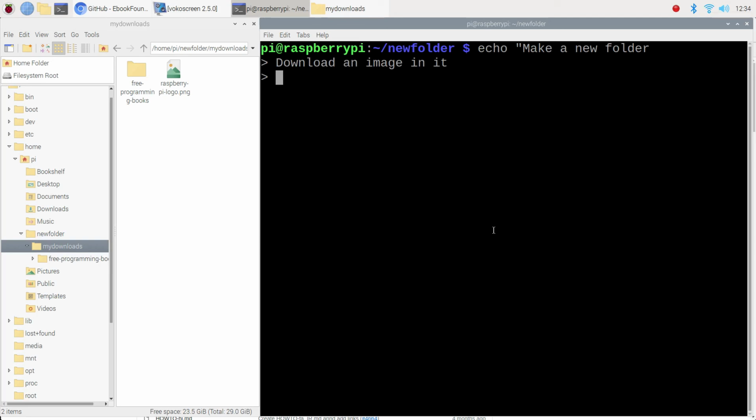And then possibly install Git and see if it's installed already. It should be installed already. So basically you follow my steps. Then you can clone a Git repo. Alright, so I cloned the free-programming-books. You can do that same cloning or something else you might find interesting. And that would be basically the gist of the homework for this second session of the tutorial.